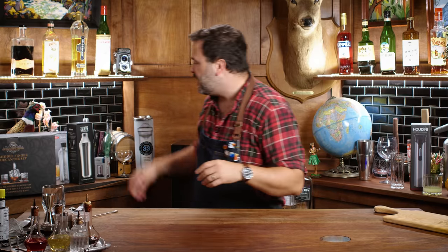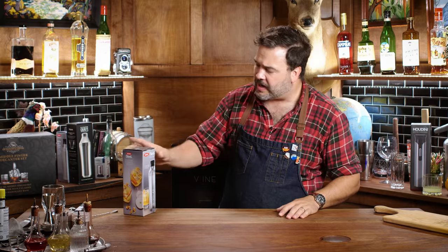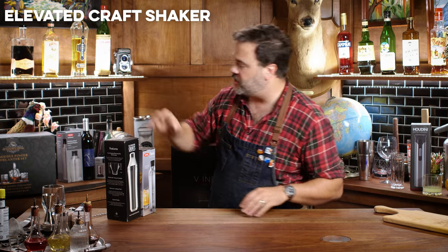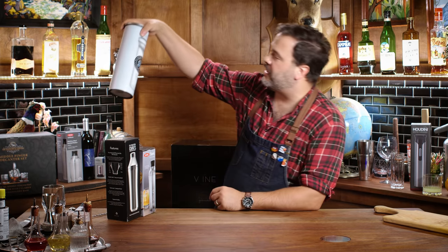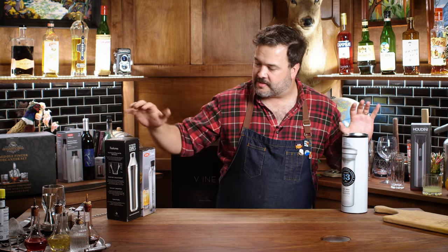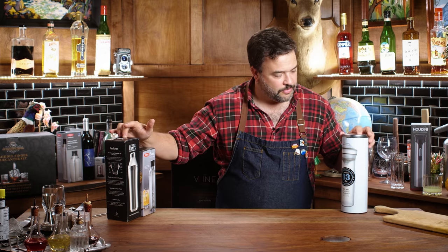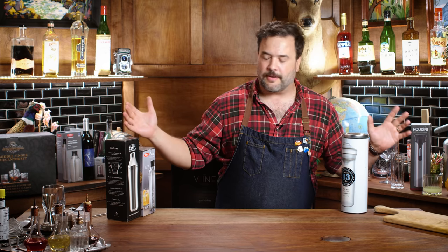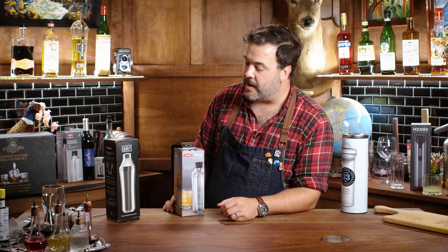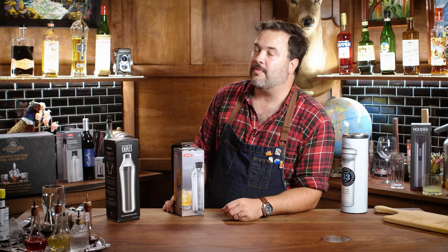It's shaker time. It's shaker time. We got three. We got the OXO shaker. We got the Elevated Craft shaker. We've got the Shaker 33. These two guys right here, Elevated Craft and the Shaker 33, they are like shakers reinvented. OXO, why this? Well, this is probably the stuff that's available at Target near you. It's everywhere. I gotta tell you, you might have a negative opinion of OXO.